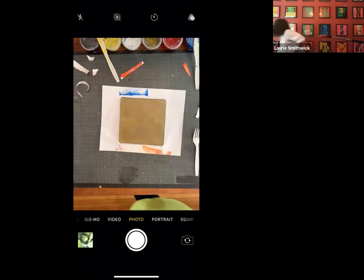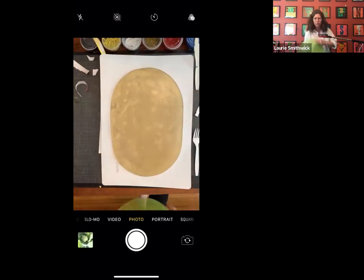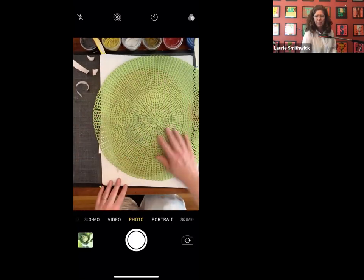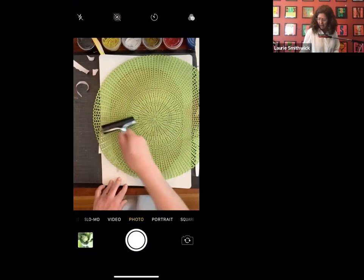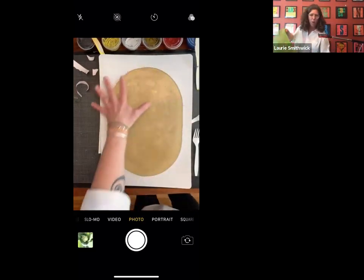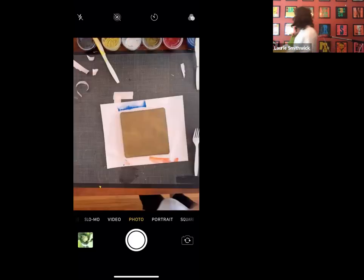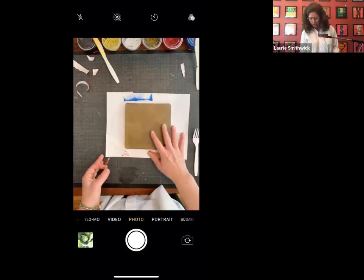But I'll tell you what else is cool: on some of my larger plates, I'm going to put my large plate in the view here. On some of the larger plates I've done things like this where I put the entire placemat down, right? And rub it down either with my hands or the brayer, and then you pull it up, and the whole plate is covered with a pattern like this. So anything that has a pattern in it can be used to impart a pattern to your plate.